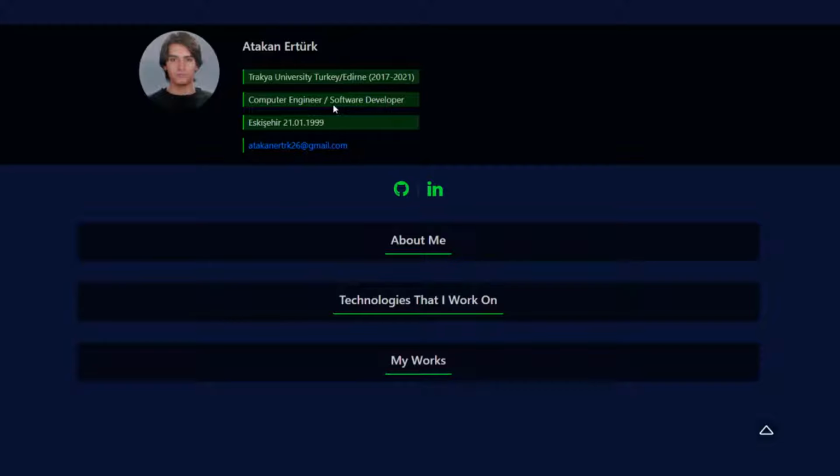I will say, his profile picture is super good. I do like this. If I was you, Atakan, I would go and grab a color palette from somewhere, like Adobe Color or something like that. There's something about this that just feels wrong. I would make it brighter for sure. Straight away, blue and green typically just don't go well together. It's difficult to pull off. Very difficult to pull off, definitely.